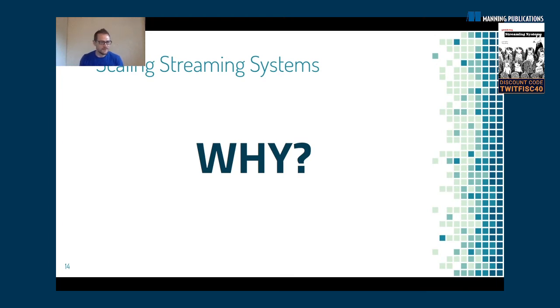So why, if everything's in real time, do we need to scale a streaming system? Well, no matter what framework you're using, no matter what tool or technology, it's always bound by the compute resources it runs on, right? So CPU, memory, and so forth. Eventually your computer runs out of resources and you need to scale it. You need to add more nodes to process more data, and this is quite frequent with real-time systems.